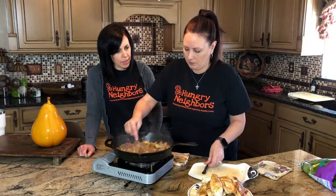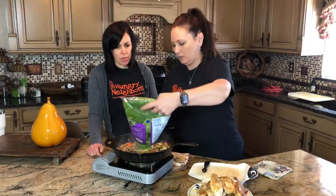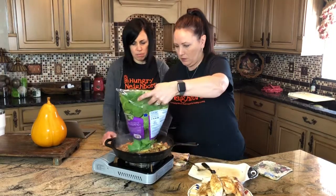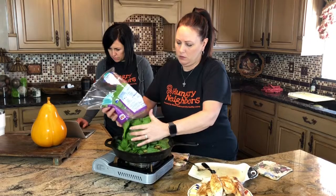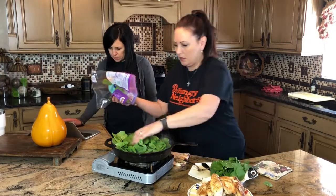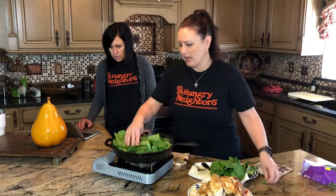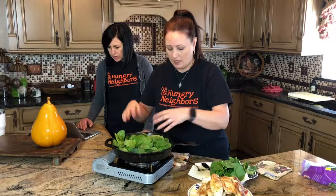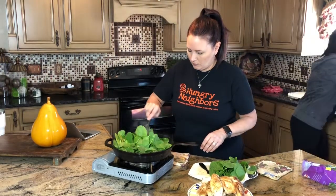Then we're going to add about 6 to 8 ounces of spinach, but I say 8 because I like lots of spinach, and it cooks down so much. It always looks like a lot, but once this stuff cooks down, it's hardly anything. So we're only going to cook that for about a minute, it says, but really until it cooks down.